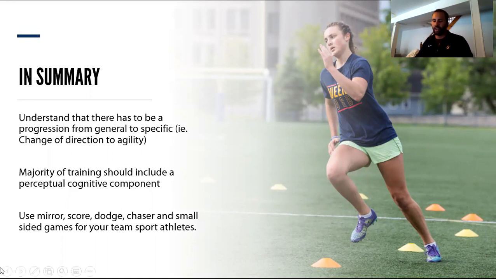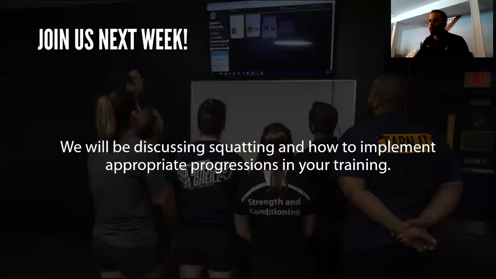Once again, one thing I think I should dive into is that just because you have flashing lights that give some sort of perceptual cognitive element, it's still not down that pathway of having to read another individual. So those might serve a purpose. They're likely better than agility ladders to create more desired and intentful movement, but they don't really fill the buckets of pure agility training that we're looking for.